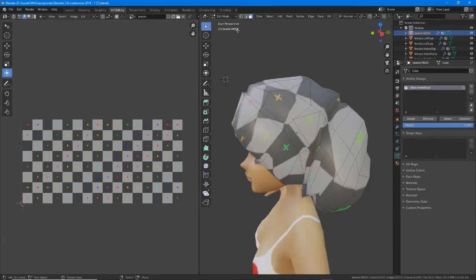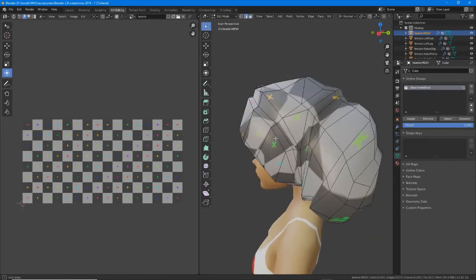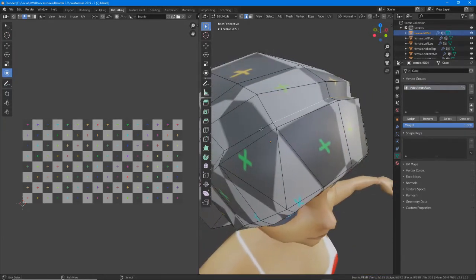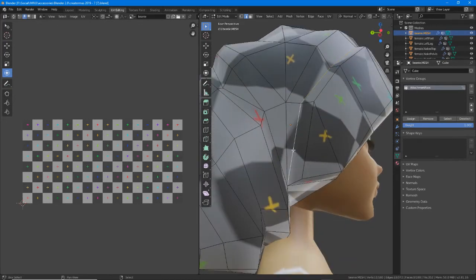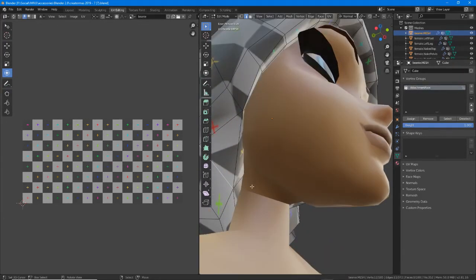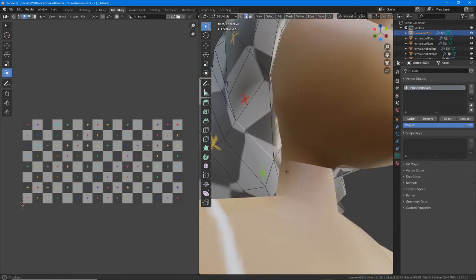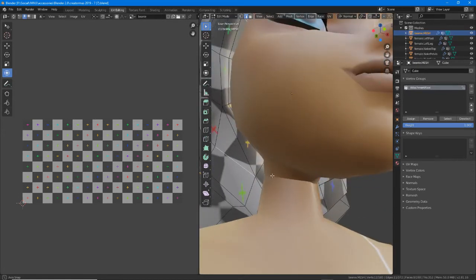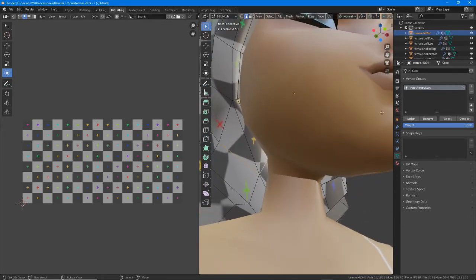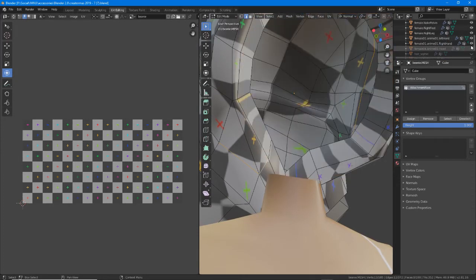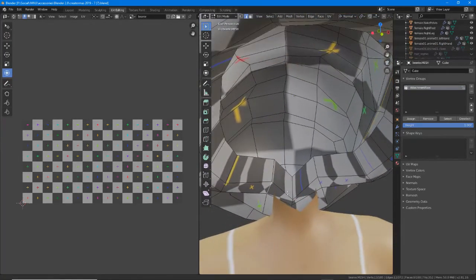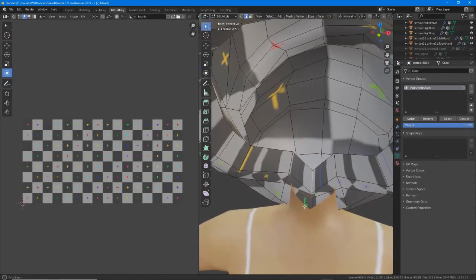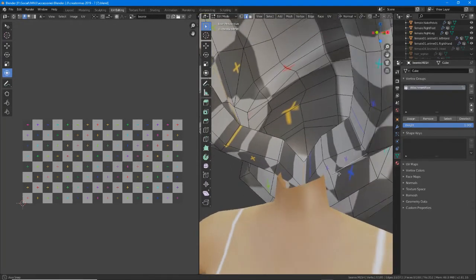So on the mesh, we need to be in edge mode, and all we do is select, shift click the edges we want to lay a seam along. So let's try cutting that up. We need to get rid of the head again. Hide the head. So what we can do is, yeah, use the back of the mesh.